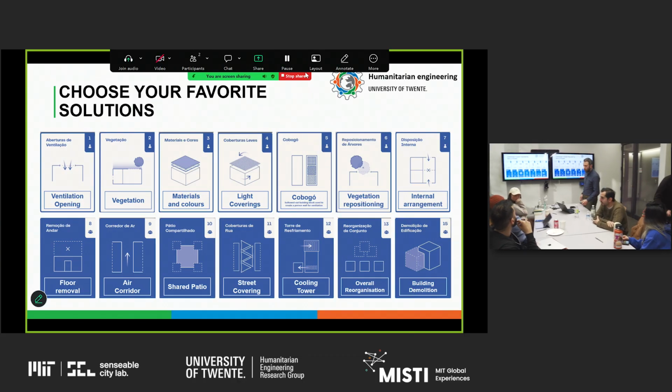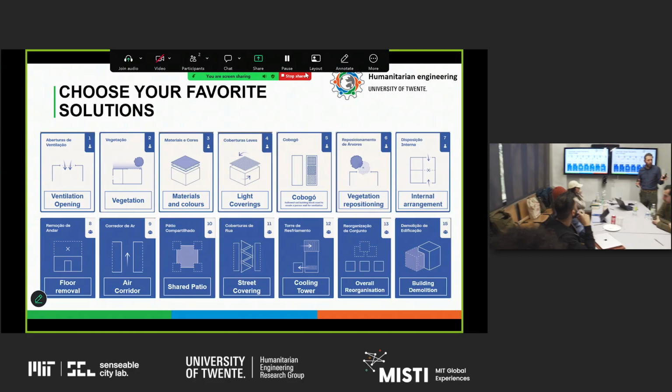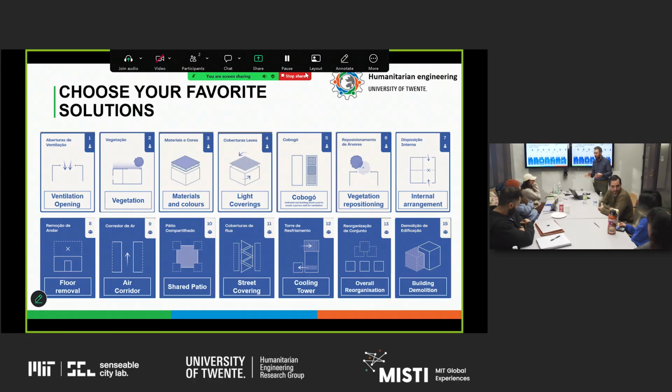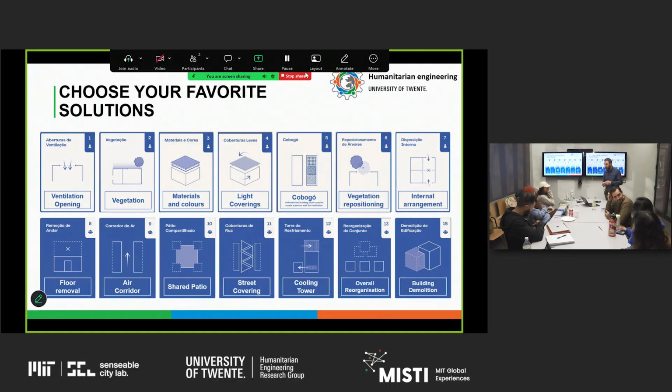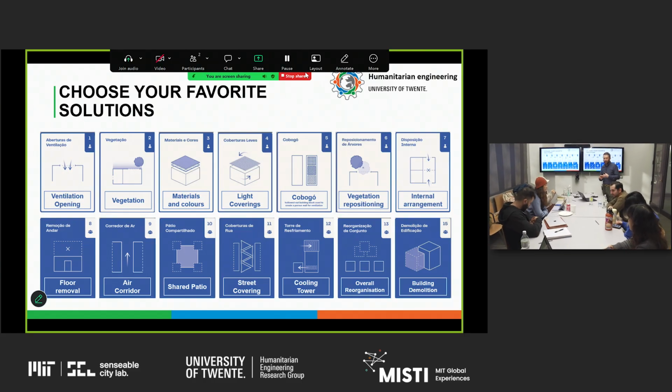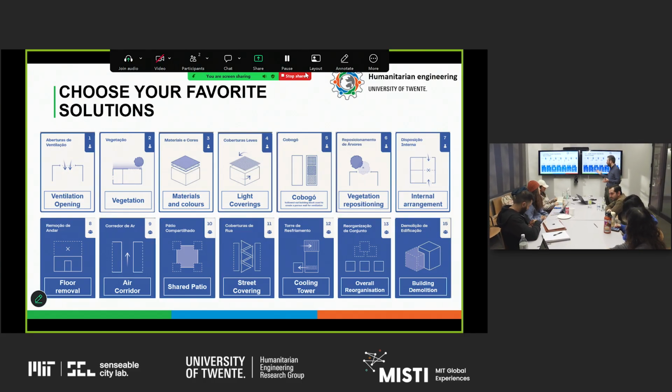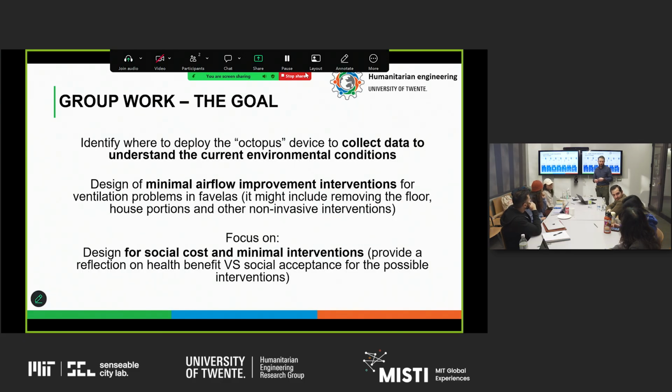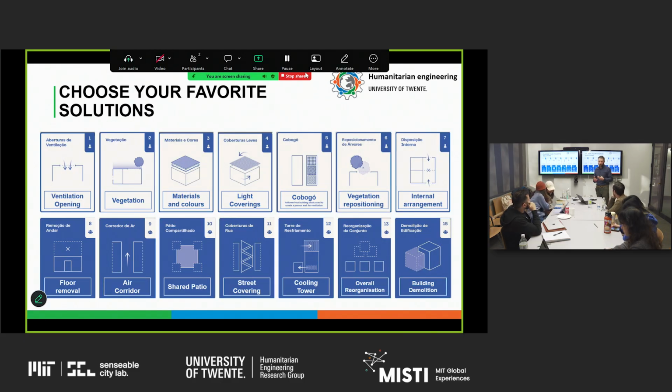Very interesting. Do we need to produce any drawings? You can do whatever you want. I mean, you can also build a small scale model of favelas if you want, if you have 1 hour. But you can do drawings. You can do digital drawings, as long as it can help us to explain. Basically, it would be good, for example, if you can put together a couple of slides to present the work at the end. If you want to do it in a good old-fashioned paper-based way, it's also fine. There is no problem. As I said, there is no right or wrong. There is no grade at the end.